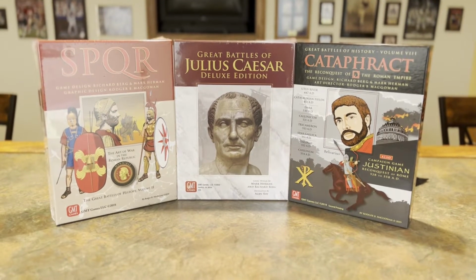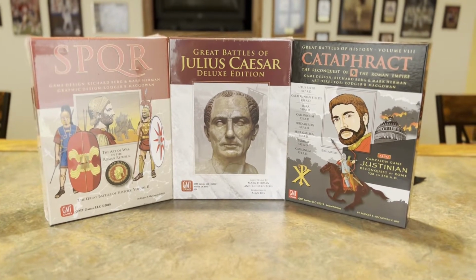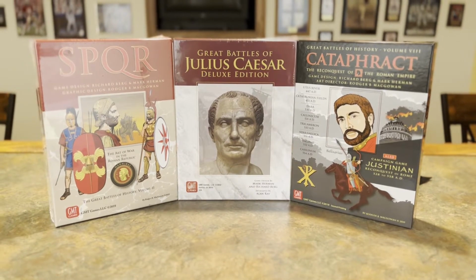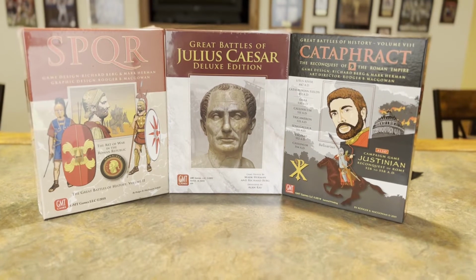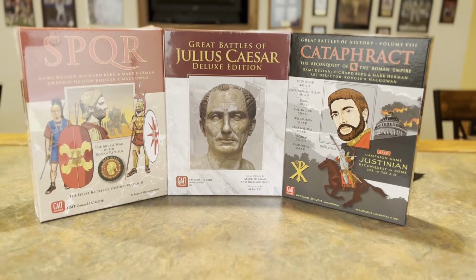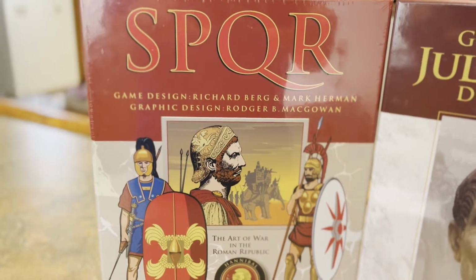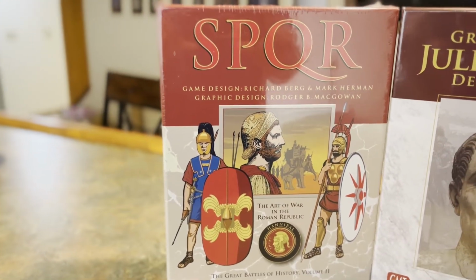I'm calling this the Roman unboxing because we have three games, all from GMT, all designed by Richard Berg and Mark Herman from the Great Battles of History. We have, in a somewhat chronological order as far as subject matter at least, SPQR, which was Great Battles of History Volume 2.